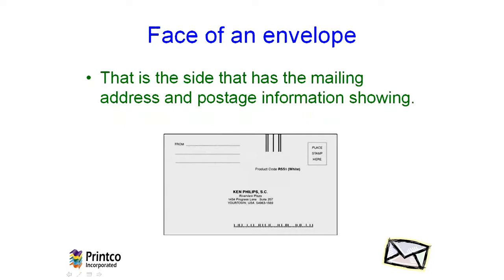The face of an envelope. This side is critical in the sense that if the mailing address isn't readable or the postage isn't showing, that envelope would most likely not get delivered or probably be returned to the sender. The postal system is looking towards automation for sorting envelopes. If the address and postage do not meet those requirements, delays and or additional costs may be incurred by the sender.